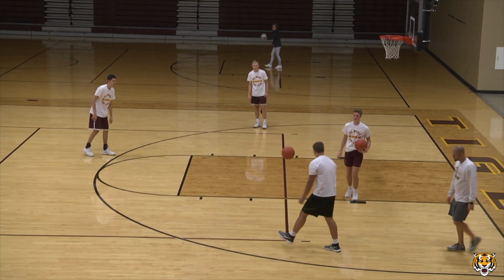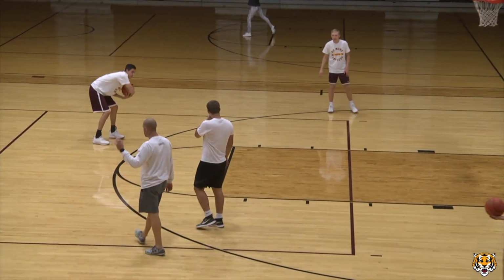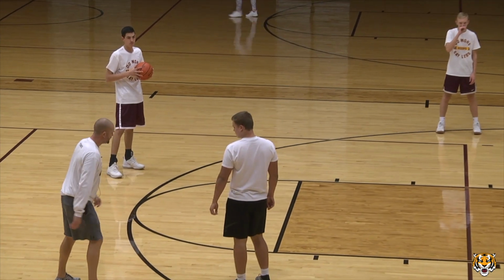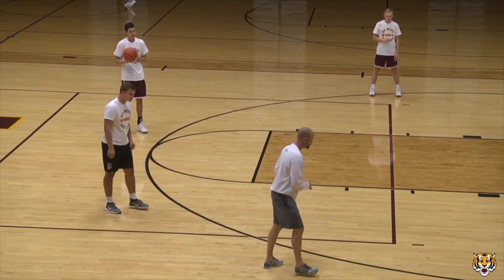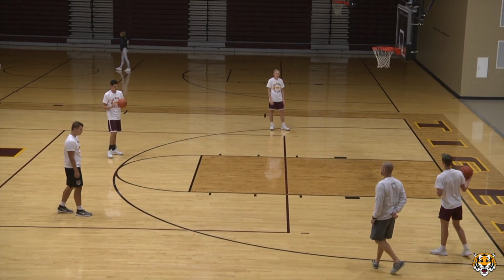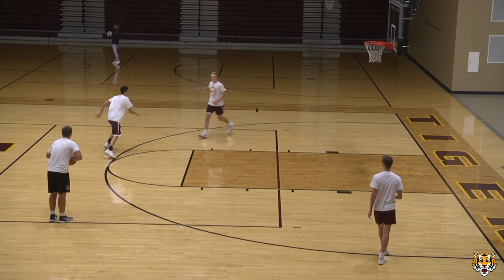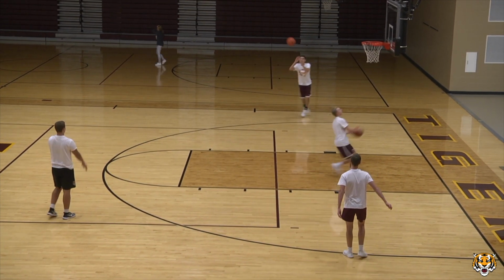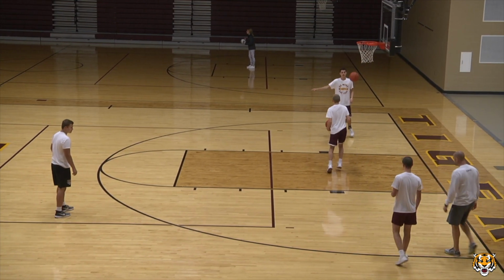So when we get this flare screen, we're trying to get the defense not looking from the back side, and you turn and you run. You don't shuffle or float. You turn your feet and run, and then you're going to get that shot, heel toe, knock it down, okay? Here we go. Flare screen. Good. Again, you're getting that flare, slip.